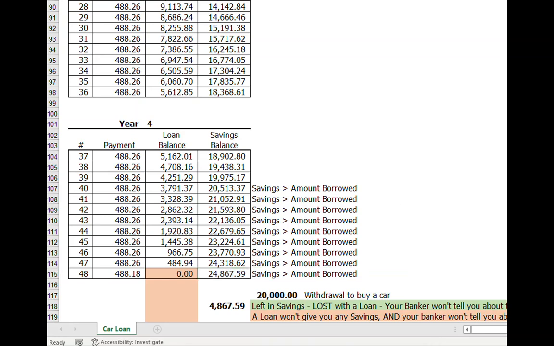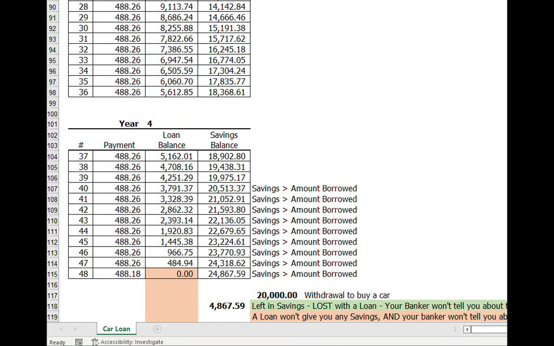In 4 years, you'll be able to pay cash for your next car instead of borrowing. Your old car and a new car will both need regular maintenance, so you can't count those expenses. Yes, your old car may need some repairs, but by putting money into savings, you should have more than the repairs have cost.